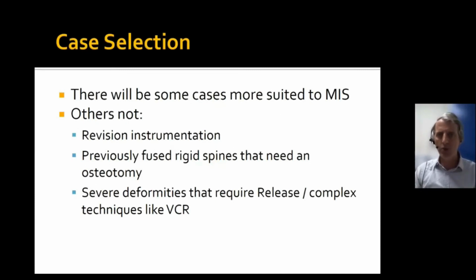So of course there will be some cases more suited to MIS than others, but the cases that I would classify as proper deformity are those that need revisional instrumentation or have previously fused or naturally occurring rigid spines that need an osteotomy, or have severe deformities that require open anterior release or complex techniques like vertebral column resection, although I try to avoid this if possible, because I think it's a dangerous operation to have.